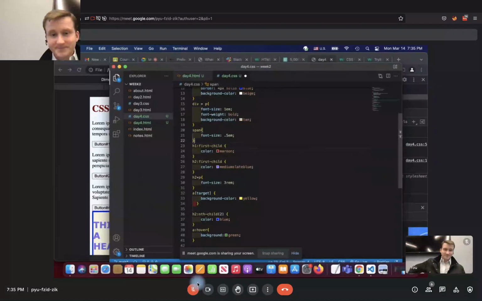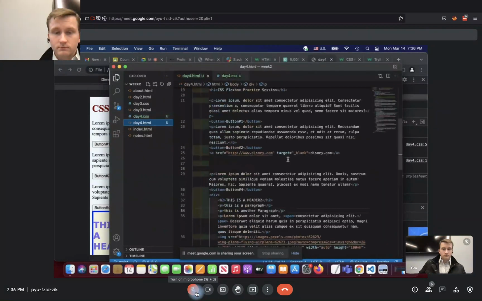All right, so that's my CSS, and I use the first child. I also use the right after. I use target. I tried to use the M child. That wasn't working out too well, and hover. So let me see if I can go back and try to fix it.